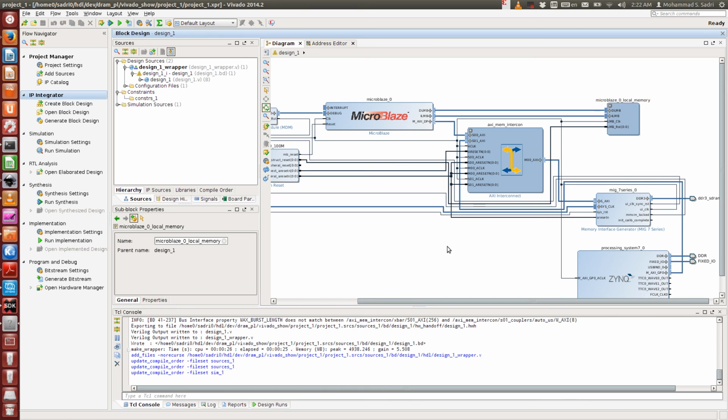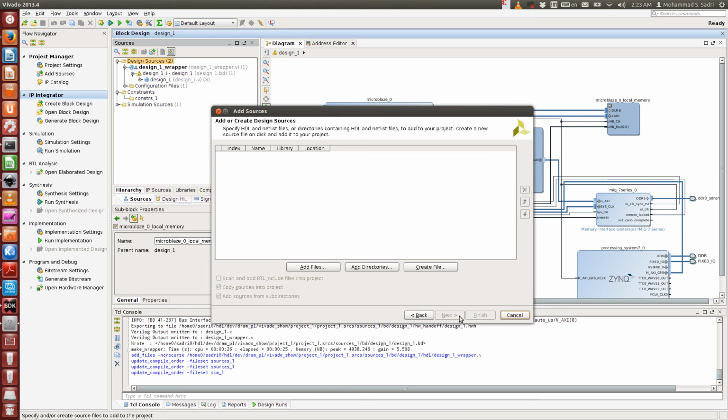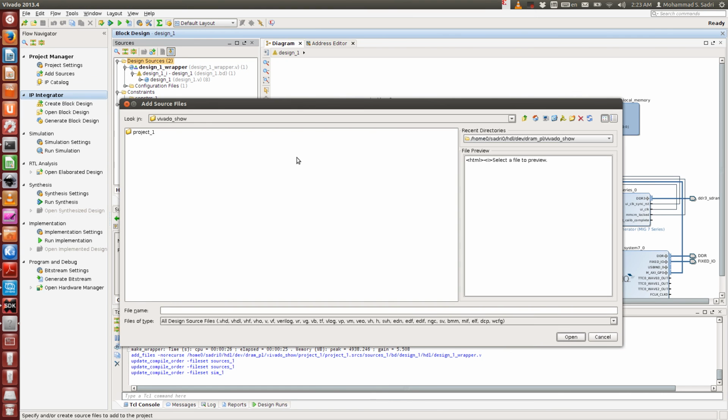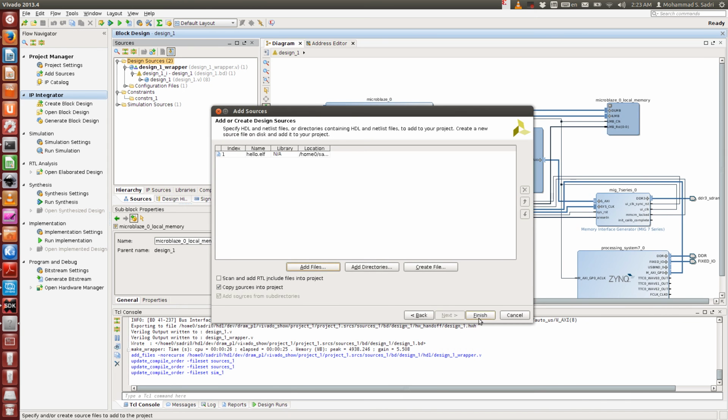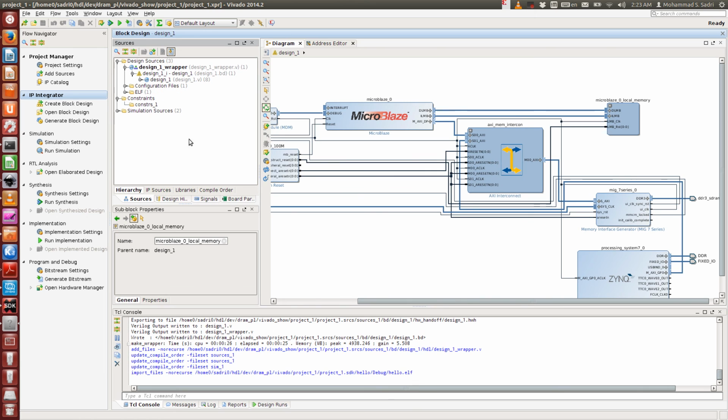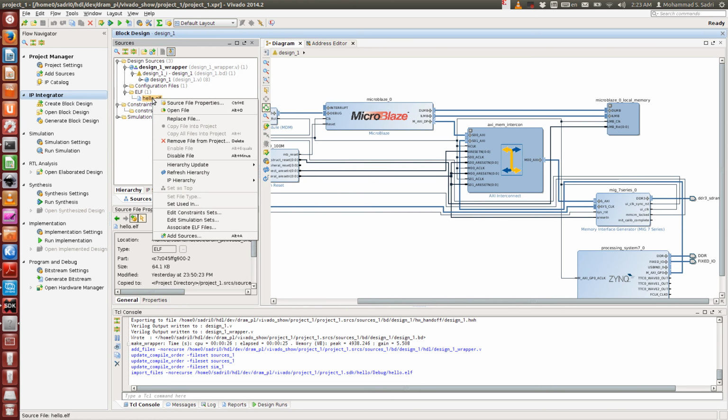So what I do, I integrate the ELF file that I have created for MicroBlaze into the bit stream. So I come here, I say add source, next add files, then I find the ELF file that is created by the SDK environment. It's inside hello debug hello.elf. I add this to the design, and so now it's here.